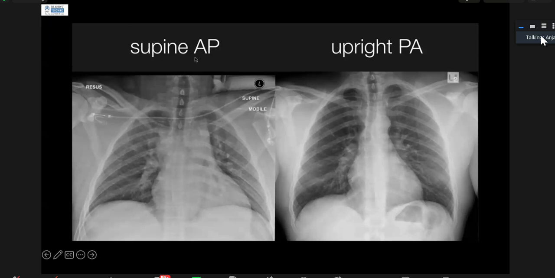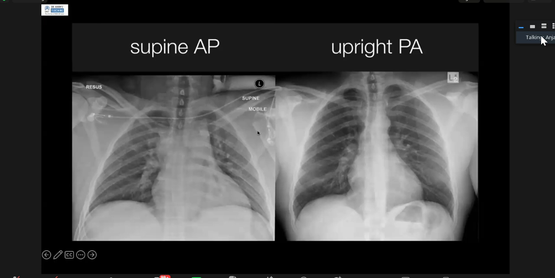Okay, so this is the same patient with an erect or upright PA view, and the same patient having a supine AP view. Okay, look at the difference. Look at how magnified the mediastinum, the heart shadow is. So that's why it's important to look at the nature of the projection. If we don't look at it, we probably might have ended up saying, okay, there is widening of mediastinum, the heart may be a bit enlarged, and we may measure and find actually measurements getting in favor of enlargement. But look at the projection and you should not comment about enlargement.